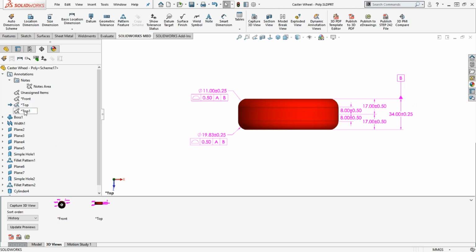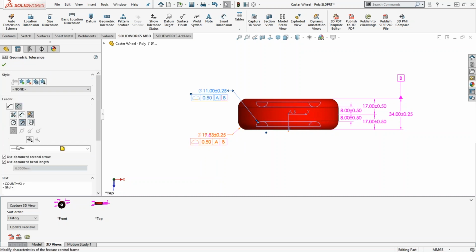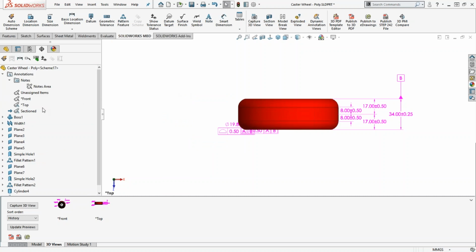So let's go ahead and change this view to section. I'll activate and reorient to that view, and then Control select all the data here. Using my tilde key, move that over to my new view.